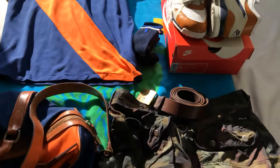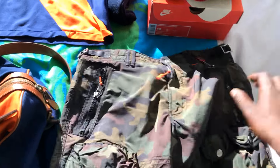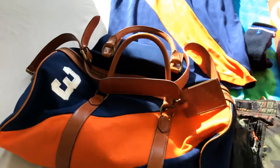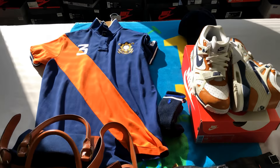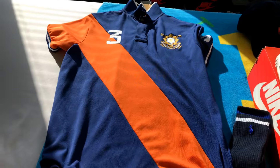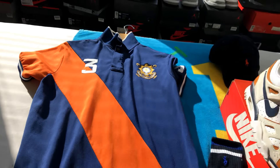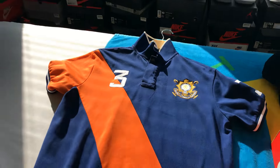Yep yep yep, summertime freshness. My Polo connect just showed me a very very nice rugby that just came in — I'm not gonna get it though — but new pieces are coming in every day. So if you like your Polos you might want to check the website out every morning.